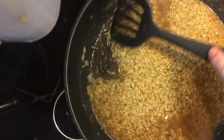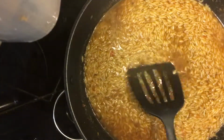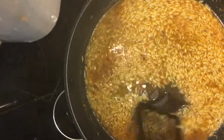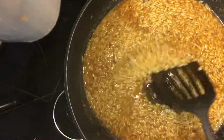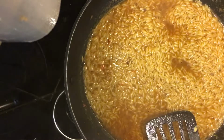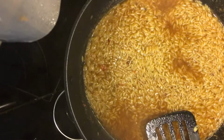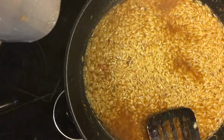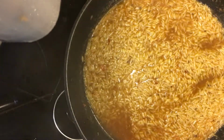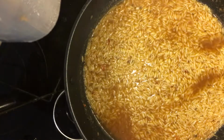I really don't want much salt in here. You can salt to taste. And actually for me, I'm not going to add any salt because I have issues with salt. But it depends on how you like salt, though it's really not good for you. If you really want the salt, do a 1/2 teaspoon, and then adjust it as you need it. But for me, I'm just going to leave it out. I think we have enough flavors here. So I'm going to let this cook until tender, and most of this water is absorbed. Then I'm going to mix it with my other vegetable mixtures, and then I'll stuff those peppers.